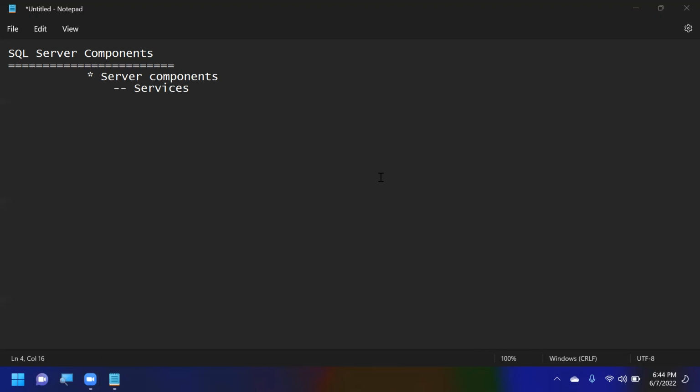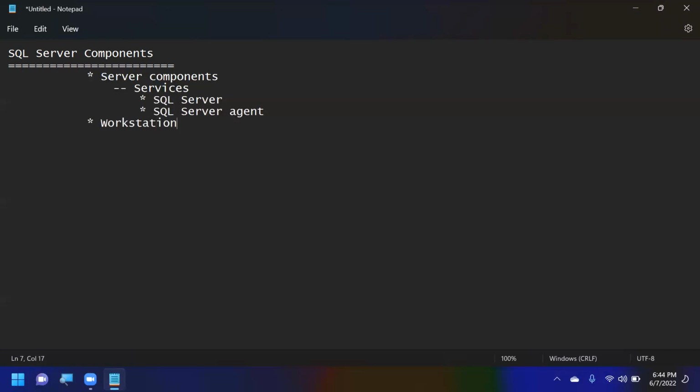Whatever queries users are submitting, those queries are processed by SQL Server. Check here, the SQL Server service is there and the SQL Server Agent. These are the two main services.